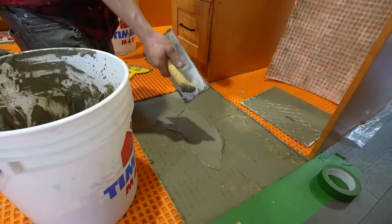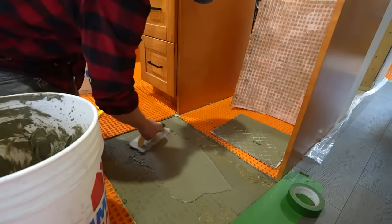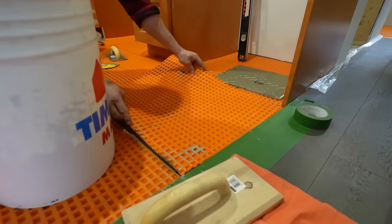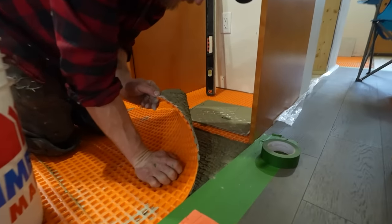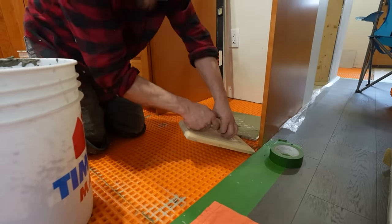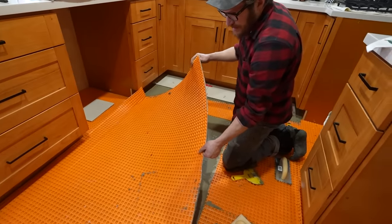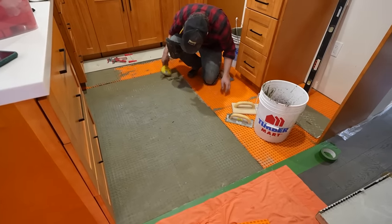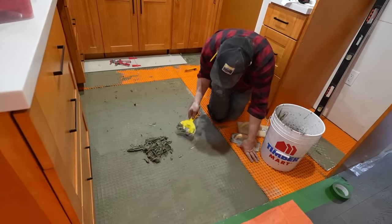This is just a little bit runnier than what I had it this morning. It's just enough to leave my notches in it. Try this again. Pretty sure that's what I had this morning, but obviously not. Lightly embedded. Look. I don't even know where to put this now. It's a plastic bag.